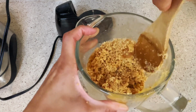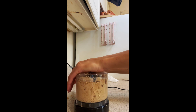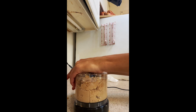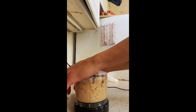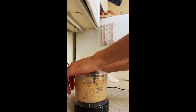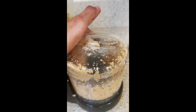Anyway, we're going to mix them, the honey or whatever you put in there, clockwise for gain, counterclockwise for loss, and then you're going to food process again, and again, and again, and again, and again. It'll take about 15 minutes, honestly, to get it all done. When it starts to look thick like this, then it's almost done. When it starts to make this type of shape, then you know it's done.